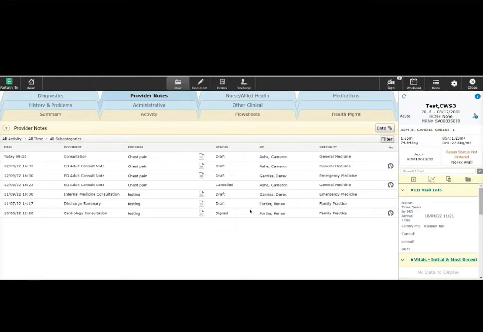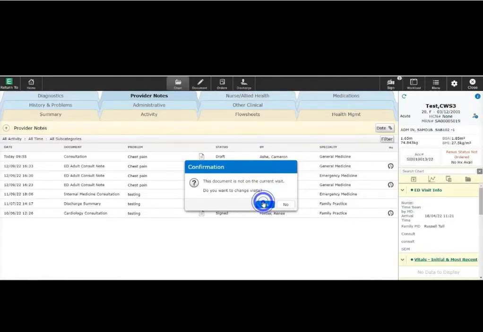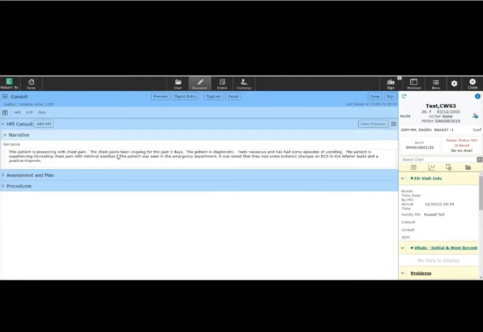This is done a lot in areas such as the emergency department, where the document is usually not signed until the patient is discharged or admitted. This can be done anywhere, however, by just selecting the document and selecting the Edit button at the top of the screen, which you see here. As soon as you do that, it is going to add you as a co-signer to the document and then allows you to go ahead and edit the document as you would if it had shown up in your sign queue.